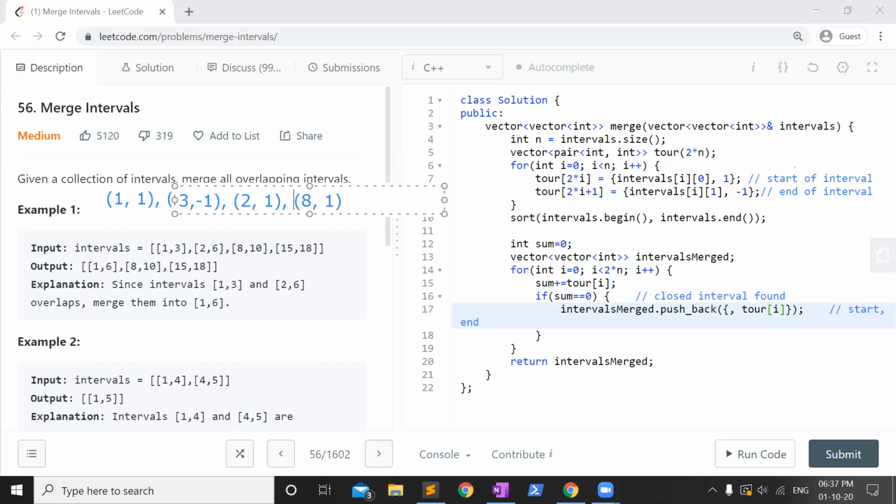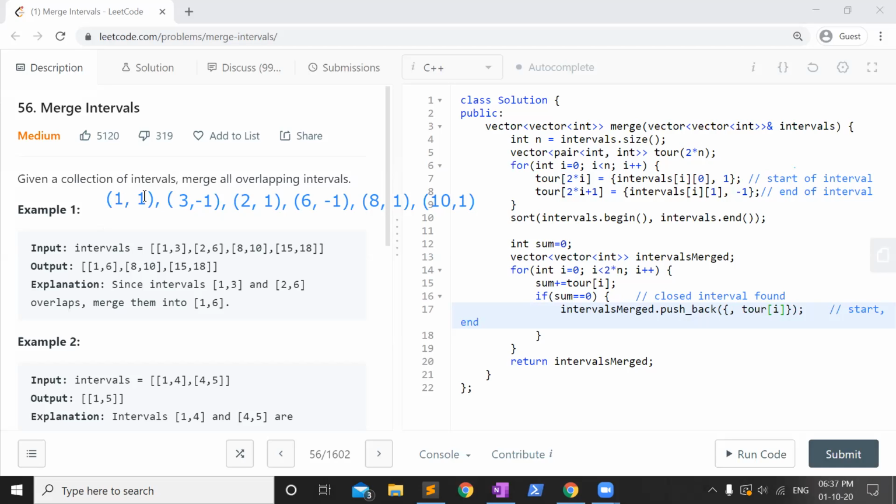I mean, before this there'll be 6, comma, minus 1, then there'll be 10, comma, 1, and so on and so forth. But you get the idea. There'll be more intervals after this, but these will be somewhat like our intervals in tour.